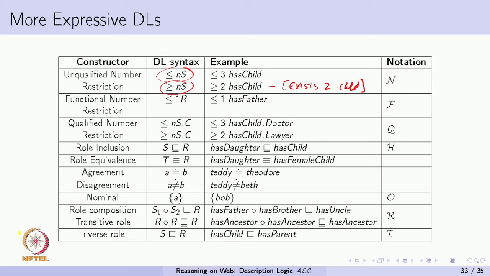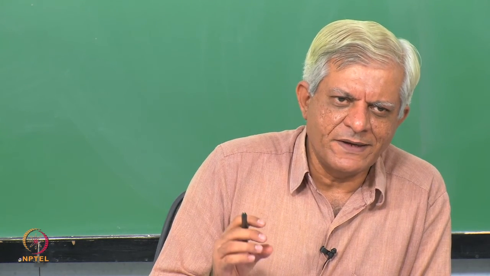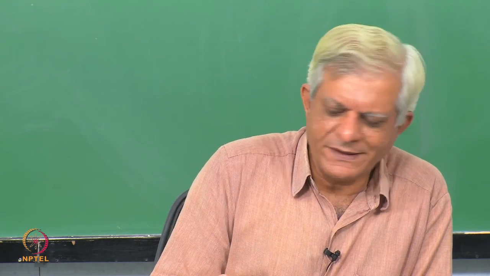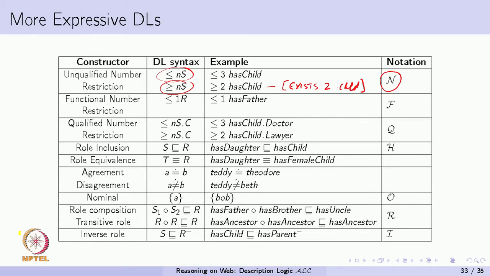So, this is the unqualified number restriction, which means you are saying that you can have at most and at least. Essentially there is this whole family of languages that we have been talking about, and these languages are identified by names. So, just as ALC stands for attributive language with complement, we can add more letters to the language, and if you add this unqualified number restriction, you will have to add the letter N to the language. So, there is a language, for example, called SHOIN, where this N comes from here essentially, which at one point used to be considered to be something which was used by description logic essentially.